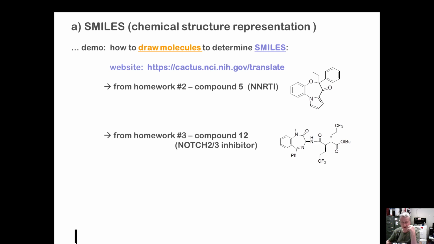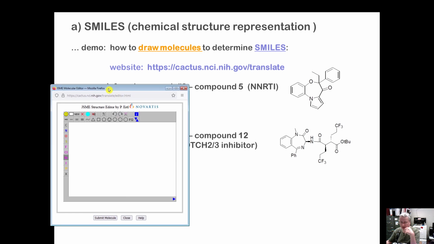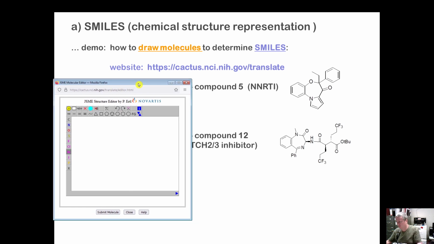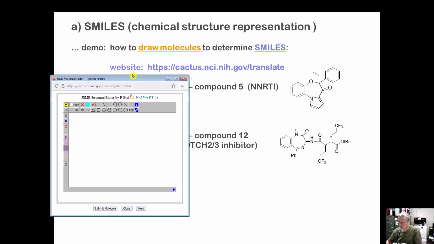All right. There's the editor. And I just double checked on a test molecule that this does encode the correct isomeric smiles for the chiral centers. Okay, so let's draw this guy in there.